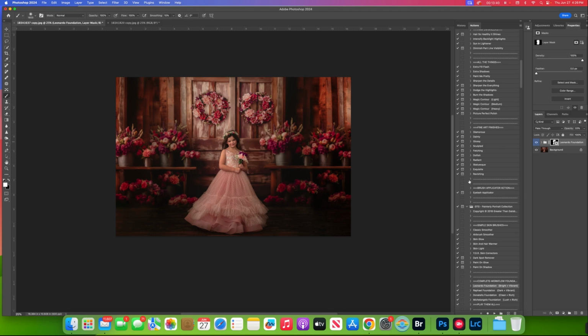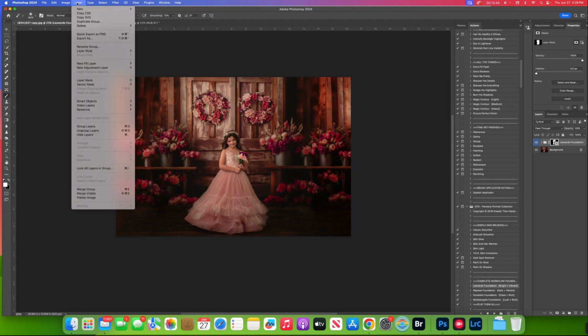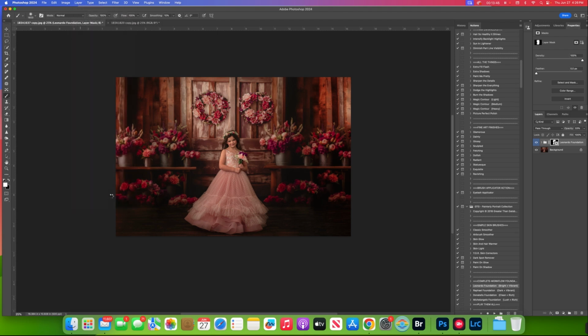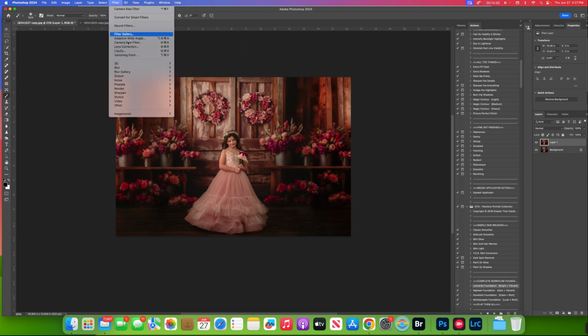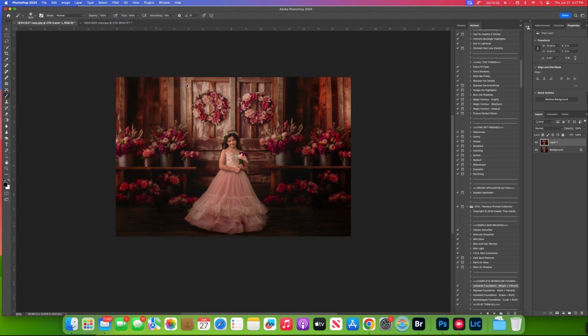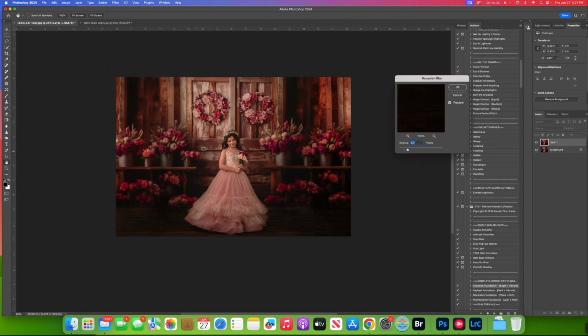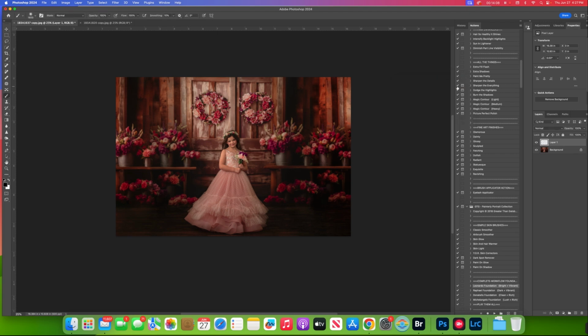Beautiful. And this is still bothering me, so I'm going to show you guys how to, which there's actions for that, which is fine. But it should still hold my information from the amount of blur that I put on this. So I'm going to Command J, make a new layer, go back to Filter, Blur, Gaussian Blur, and you can see it just sort of blurs it. It gives you a preview on the image, and I'm going to hit OK.